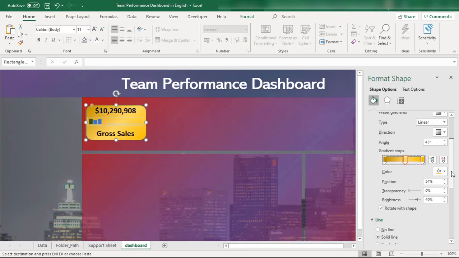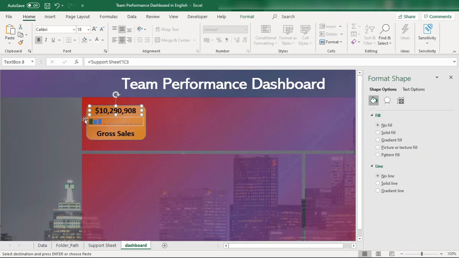Now you can play with the transparency the way you want, and it's looking really beautiful now as compared to the other one. Our main purpose is to make all the graphs visible. Now this shade is really looking beautiful.